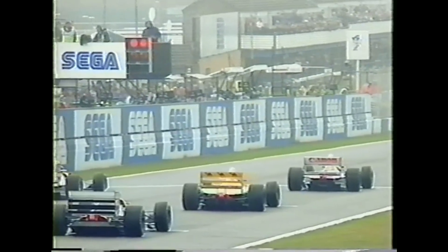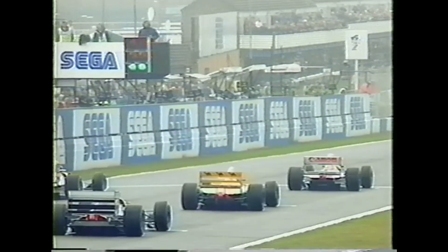The green flag waves — the red light comes on and then green. A delicate business finding traction on a very wet racetrack on a cold day at Donington. Alain Prost first to the first corner, Schumacher coming up underneath Damon Hill, everyone treading very carefully. That's Michael Andretti in the red and white McLaren to the inside — and Senna just ahead of him. Look at Senna — he tries the outside and makes it past Wendlinger!